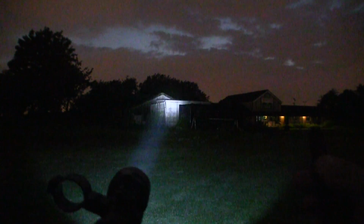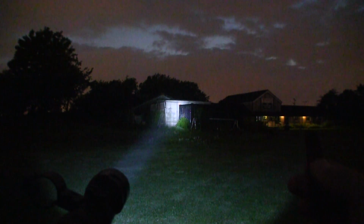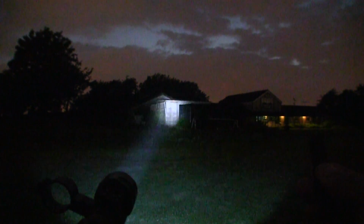Let's go ahead and release the pad and tap on it. So now it's in the medium mode and low brightness. And of course there is the strobe, and now the SOS mode. So a very powerful torch or flashlight indeed, this Ilauke T6 tactical torch. And let's go ahead and start in the high mode again. Medium, low, strobe, and SOS.